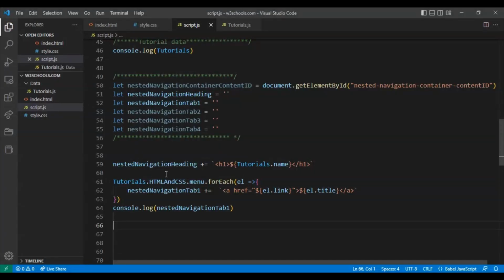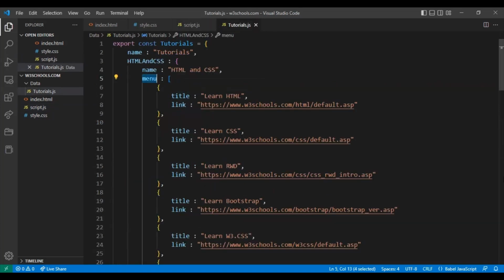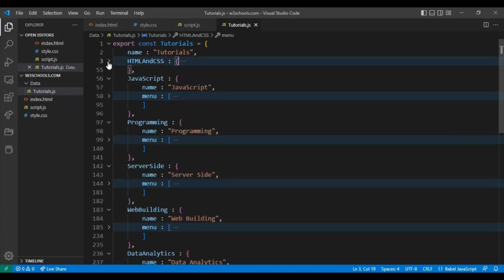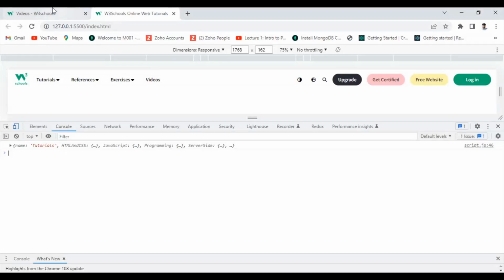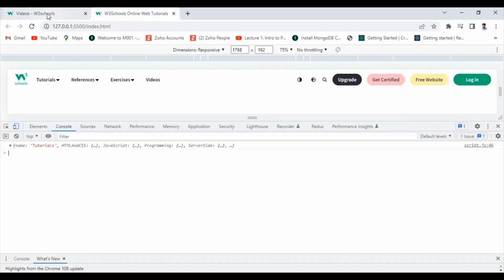Now I want to create a second tab. For that, just copy this again, and the second tab will be, let me just go to the tutorial, and let me close this tab. In the second tab here I have JavaScript.